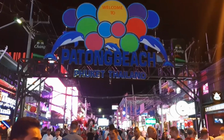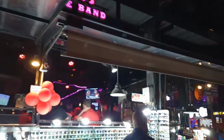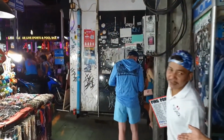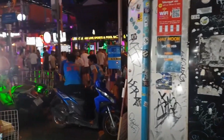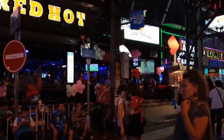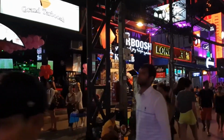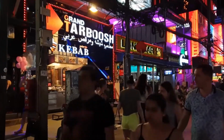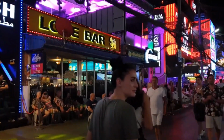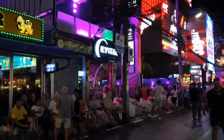The Bangla can be roughly divided into 3 sections, each with its own particular atmosphere. At the end of Soi Bangla, furthest from the beach and closest to Rat Utit Road, Jung Silon Shopping Center is home to most of the biggest and best nightclubs in Phuket. Further west, the midsection is where you'll find most of the go-go bars and beer bars. The southern side of the road is lined almost exclusively with beer bars. Across the road are some of the area's most notable establishments. You'll also find Katoy cabaret dancers posing for photos and directing people towards their venues. The beach end of the street is taken up entirely by shops selling suits, souvenirs, and fast food.